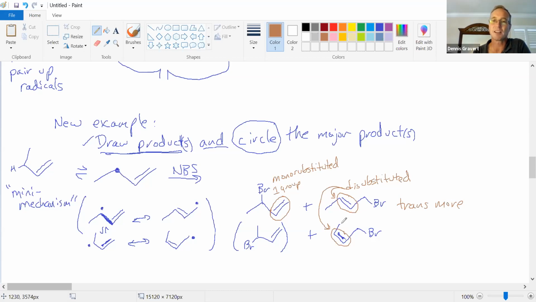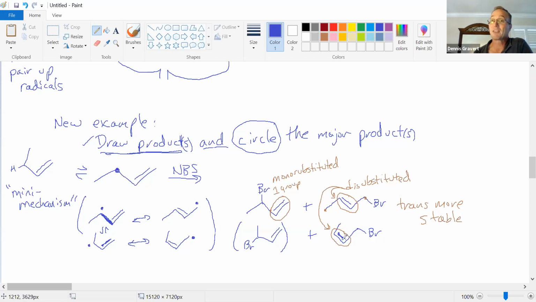It's roomier. Here the hydrogens on the methyl group are crowding out the hydrogens from this carbon. But here the hydrogens on this carbon, and the bromine and hydrogen on this one, are farther apart. That makes it more stable. Switch back to another color or erase your work. Be a little careful on the exam.